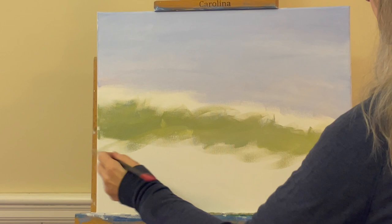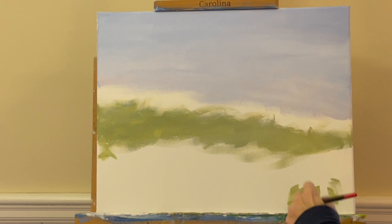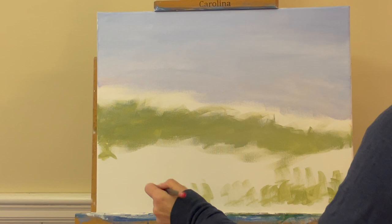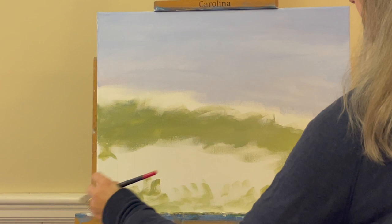We got a lot of layers that we're going to be doing with it, so especially when I get closer toward the bottom of the painting, I'm going to have more of my strokes that are going to be more vertical than horizontal. And then down at the very bottom, I can start to just make these strokes more horizontal.